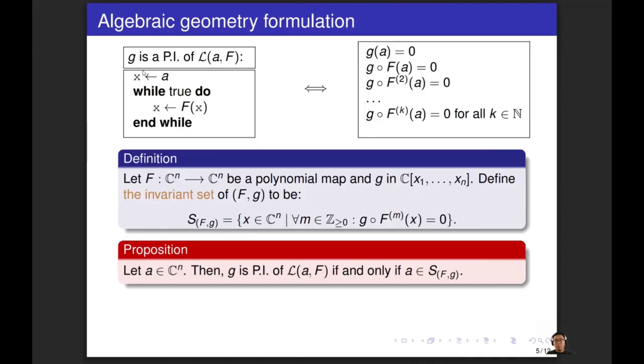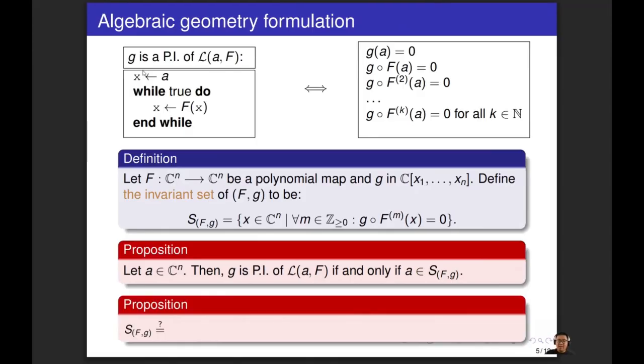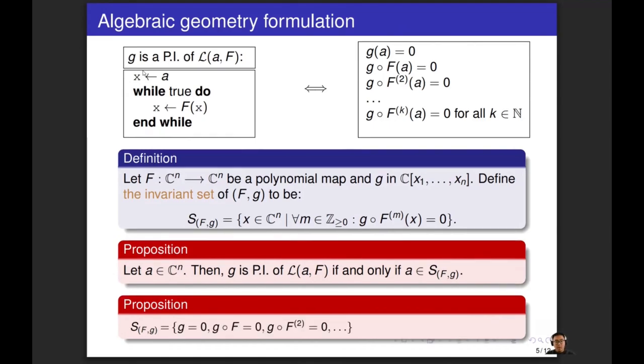Therefore, if you would like to compute the set of all the initial values such that given equations are invariants, then it's sufficient to compute invariant sets. Okay, now let's see how to compute invariant sets. By the definition, this invariant set is exactly the same as the common solution of these infinitely many polynomial equations.